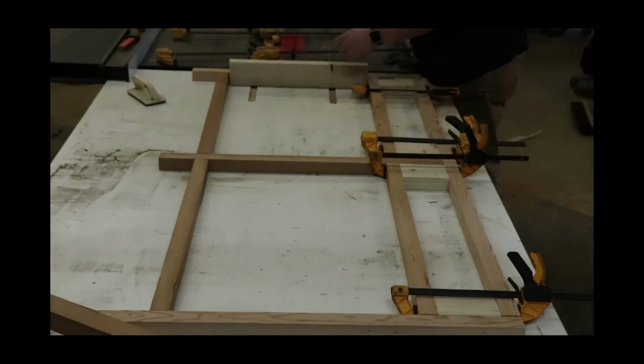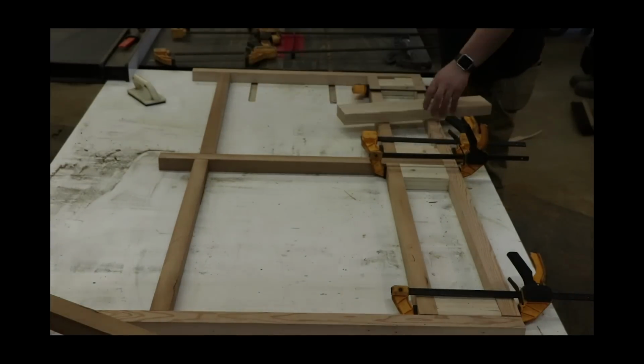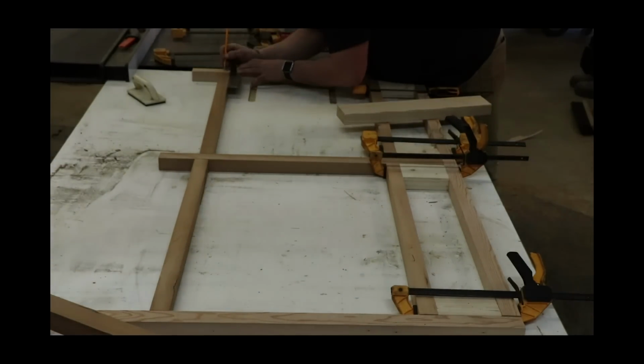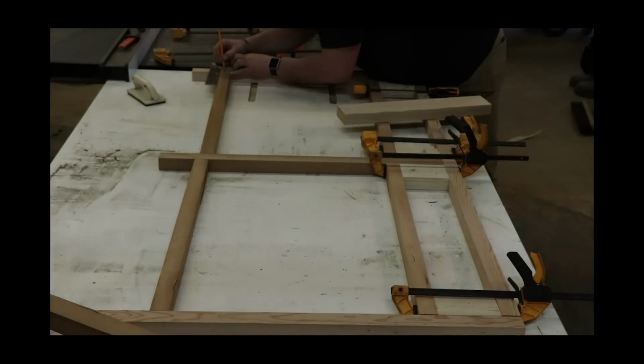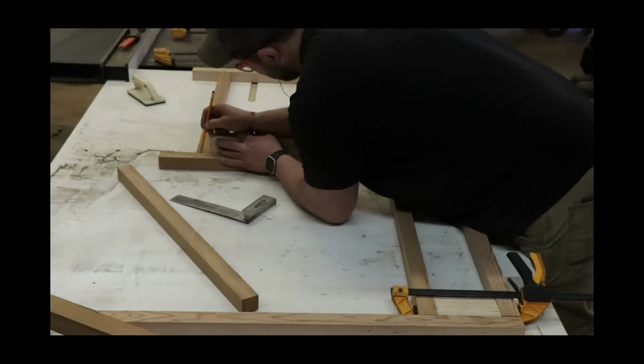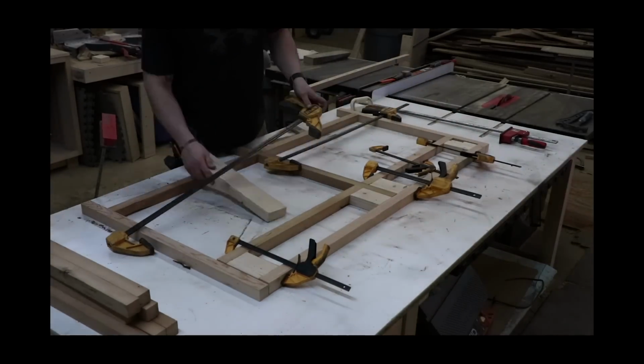If I could go back and change anything in this project, I would have just used integral tenons on everything, because the dominoes made it a little bit tricky, and after this you'll see I routed grooves and everything for all of the panels, and it kind of became a pain when it came to the assembly process. But you live and learn.